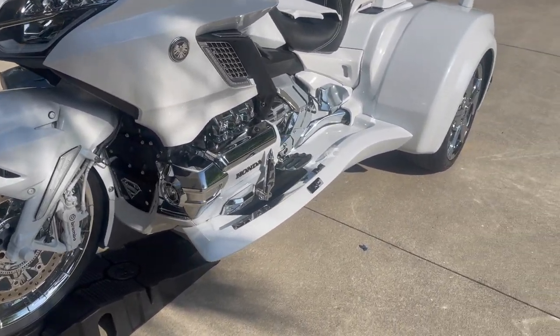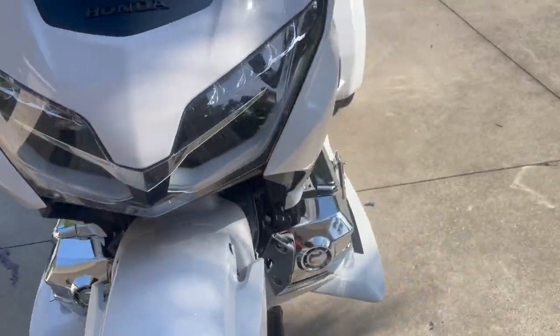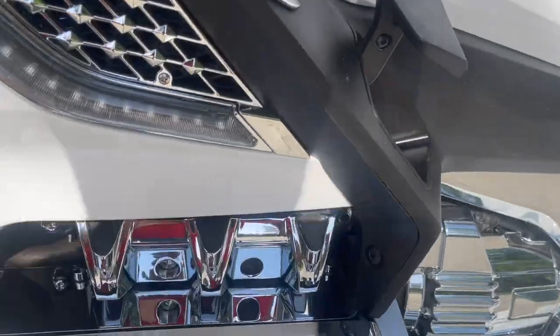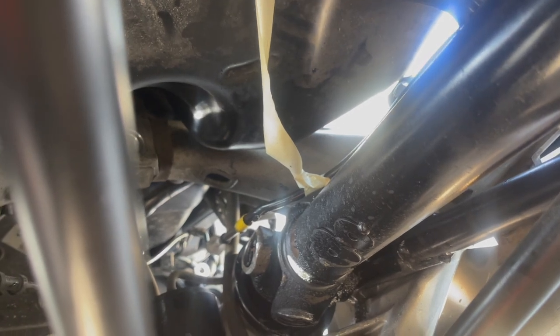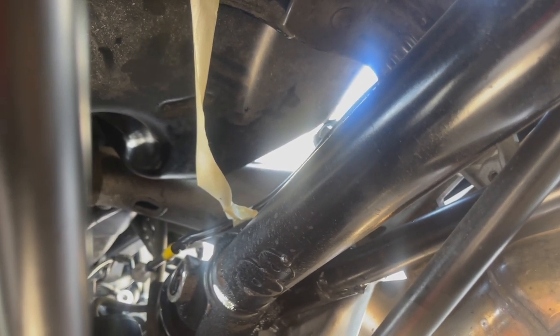I'm glad I know how to do some stuff. Got the track up on the jack. I told you my brakes were smoking. I know what the problem is — that's why I'm a handyman. When they built the track kit, they got the rear brake line rubbing on that axle where the yellow tape is, and it cut my brake line. That's why I was losing fluid — they didn't strap that brake line up like it's supposed to be. That's why I got to get up here and do it myself. Hopefully they're going to send me a new brake line because this kit is brand new.